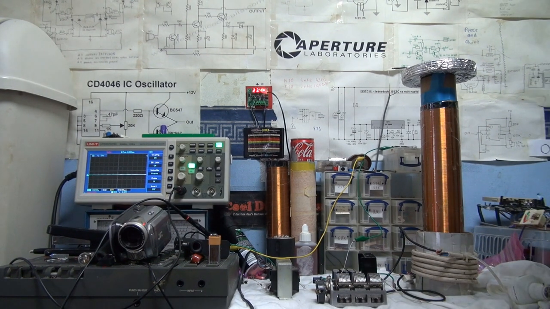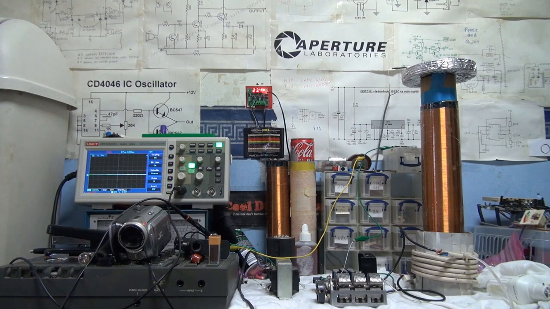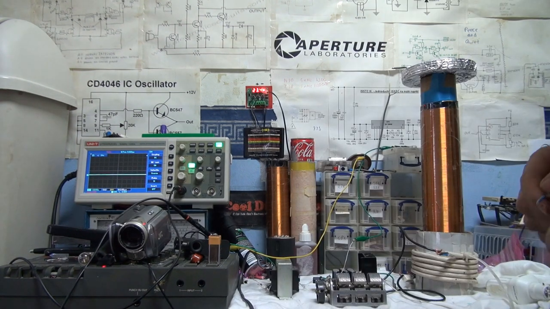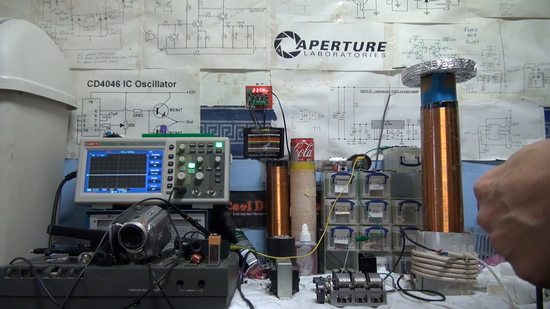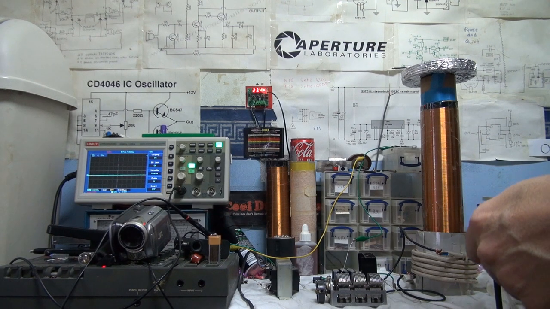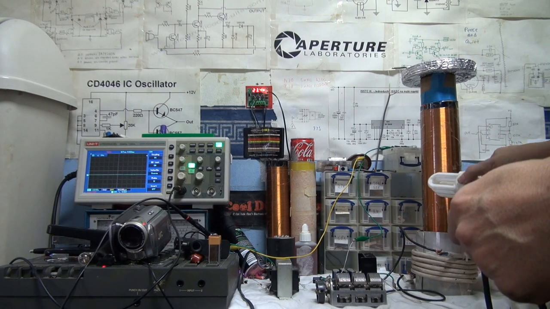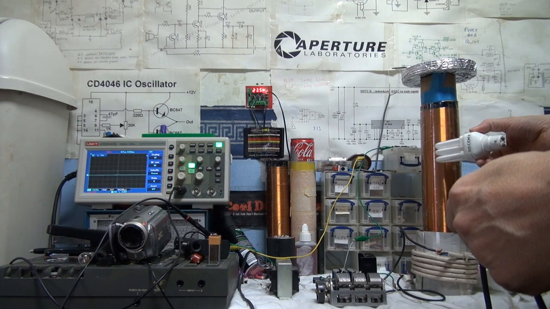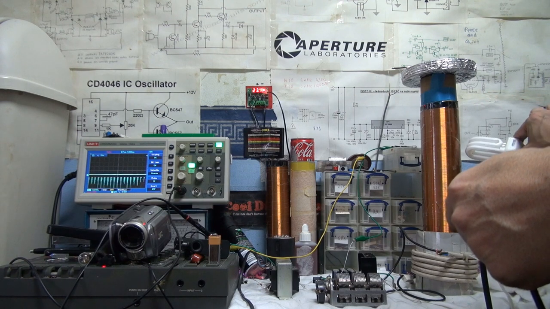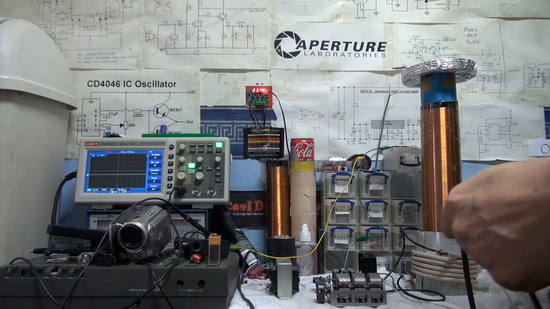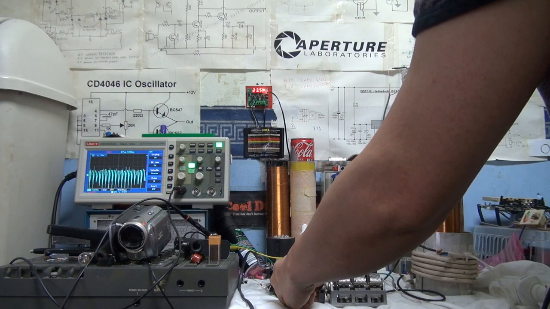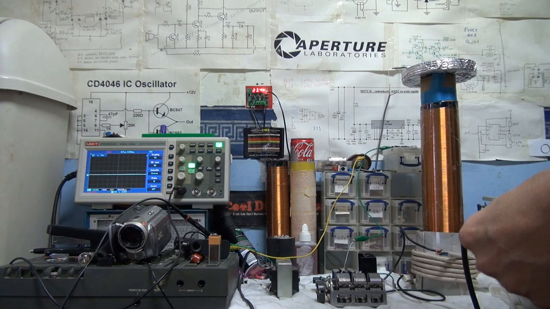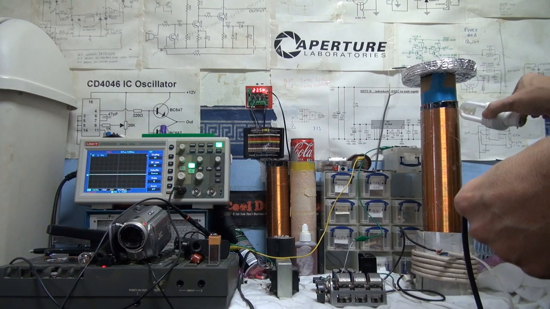So that was with 100 ohms in series with the primary. Now we have 50 ohms. Let's see what we get. Should be much stronger. Oh yeah. I know it's doing something because I can hear my speakers going da-da-da-da-da. It's obviously outputting something, but I'm not getting much on the CFL, which is kind of strange. Although that definitely does seem to be tuning it.